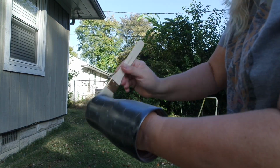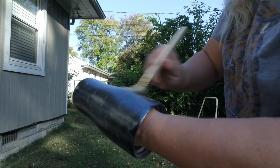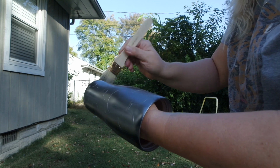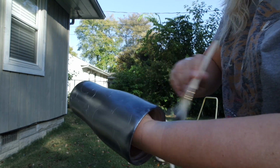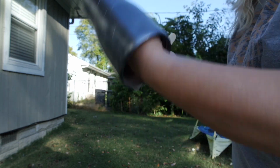Be careful. I'm doing this outside. You don't want to breathe that mica powder in. Plus, it'll make a huge mess if you do it in the house. But if you do have to do it inside, wear a mask so you're not breathing in those mica particles.